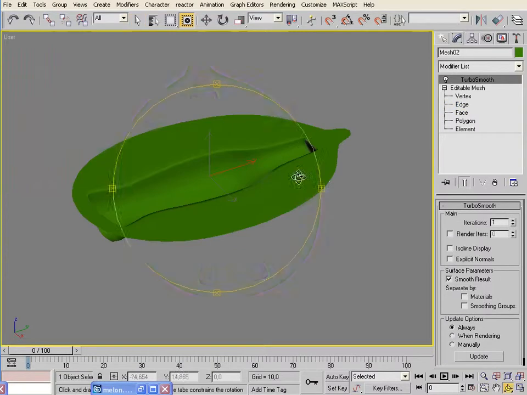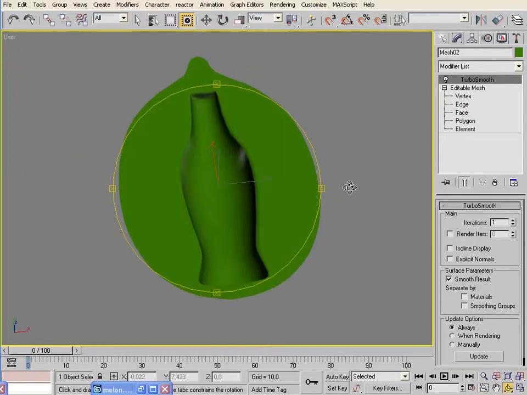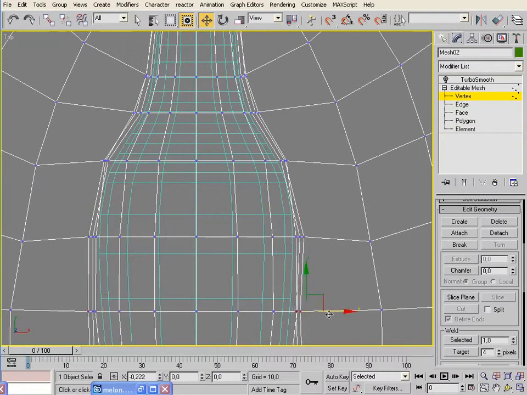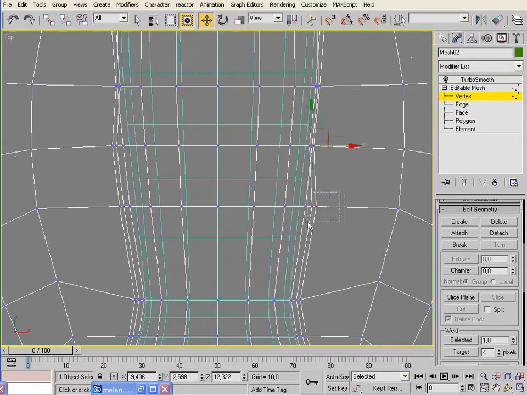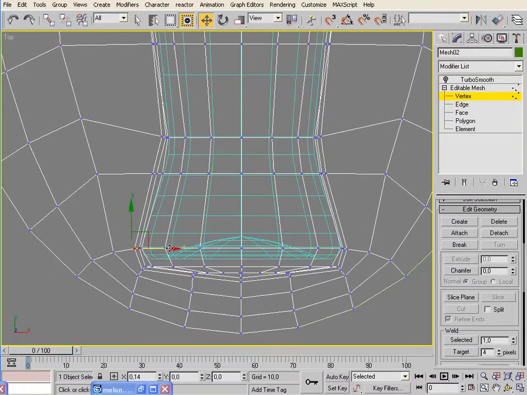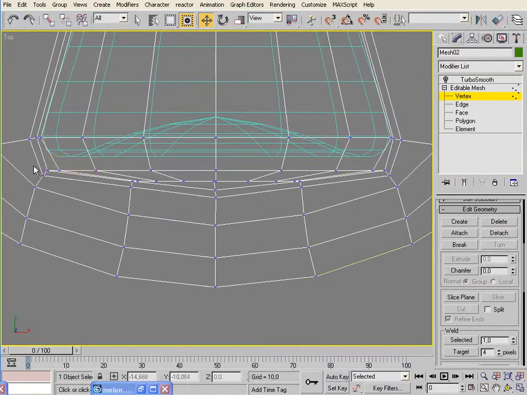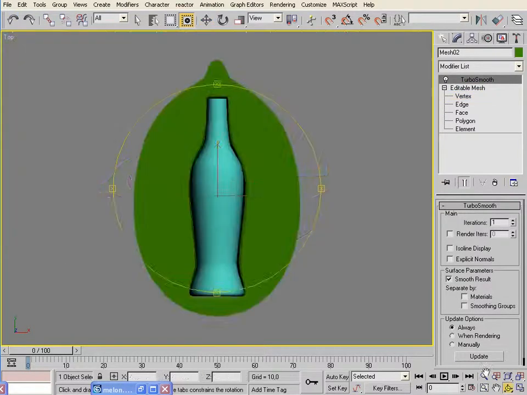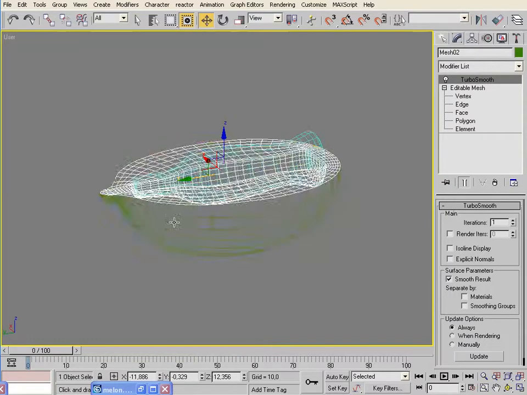So now when I use the Turbo Smooth modifier, last corrections. Actually, this result satisfies enough.